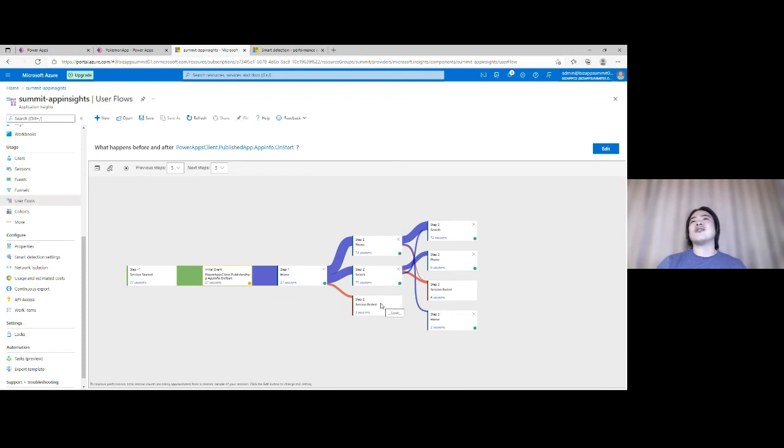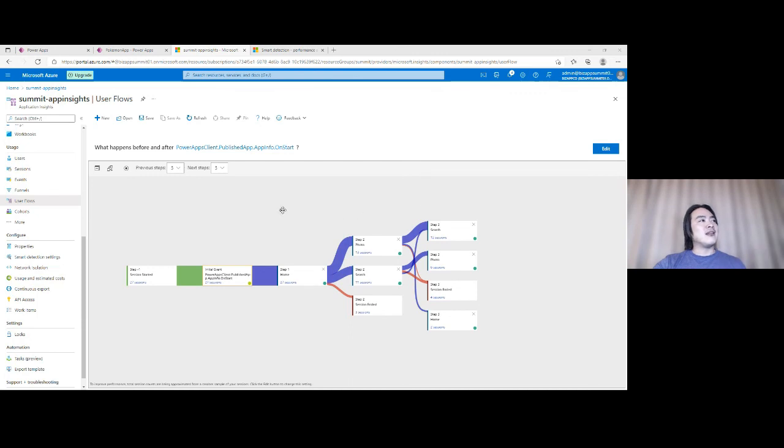So if you've got a screen and users are having issues accessing or finding that screen, you can come in here and actually see how they're accessing it. And by using this, you can start making a lot better design decisions to improve the user experience and also the design of your application. You can also use this to see how users are accessing it, again similar to the timeline we saw earlier, to diagnose your application.